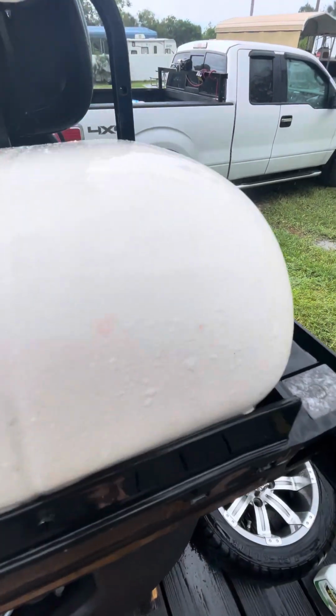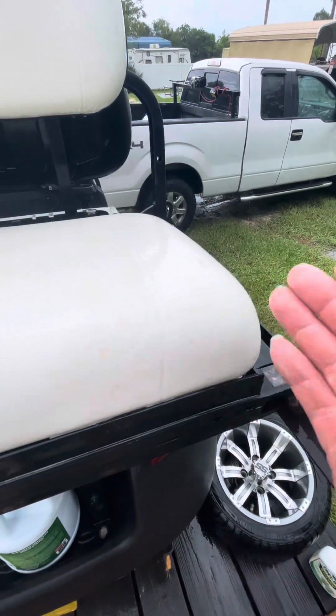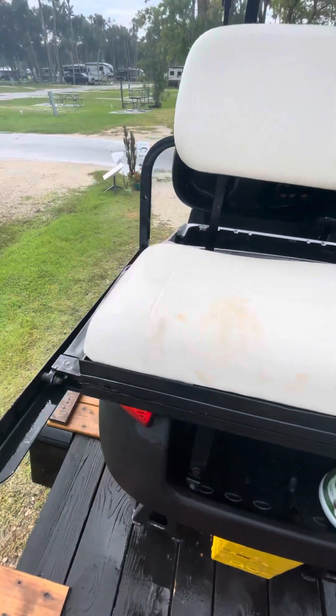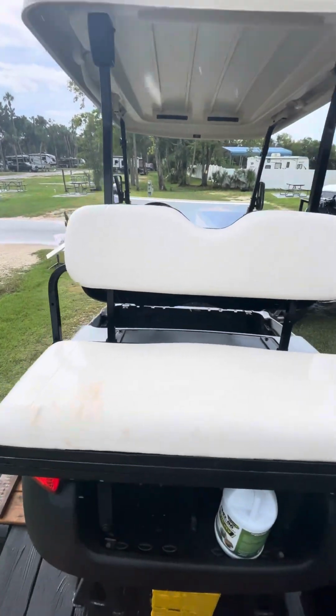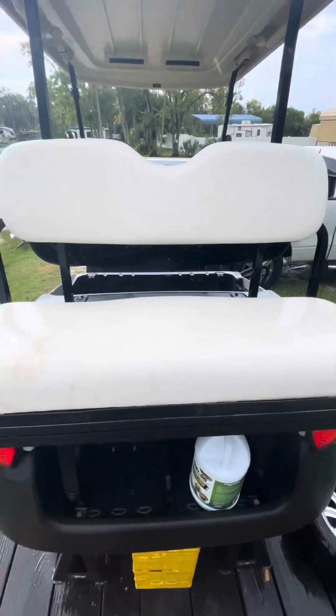Look at our corner. No more rust. No more mold. Sorry. Rust. I always deal with rust. So guys.